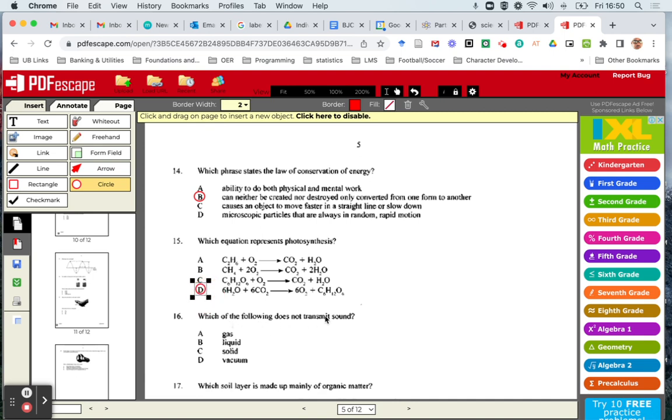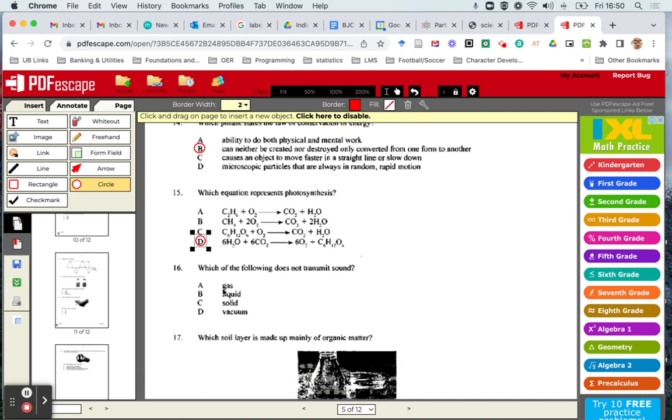Which of the following does not transmit sound? Well, we know that sound travels in a gas because we can hear people talk when walking around. You know also that sound can travel in a liquid because if you put your head underwater in a pool, you can hear when someone jumps in, you can hear splashes and whatnot. And then finally, if you put your head, for example, on a door and someone goes on the other side and knocks on it, you can hear that too. So you know that all of these three can transmit sound. The only one that does not is a vacuum.